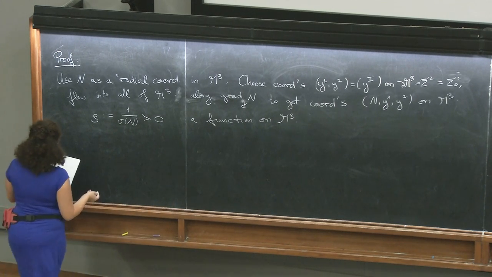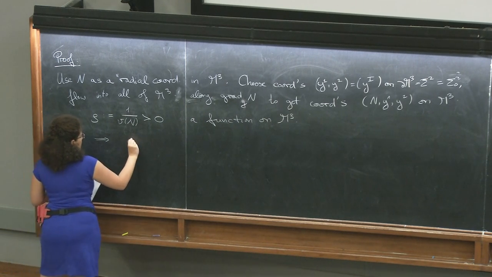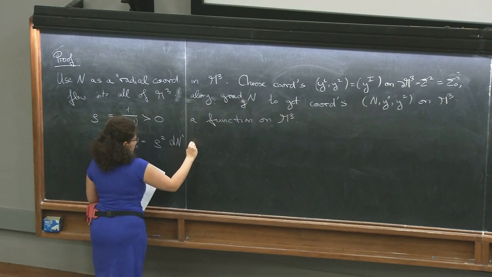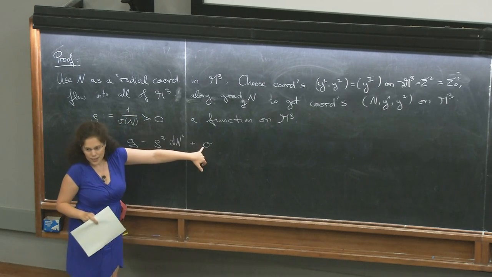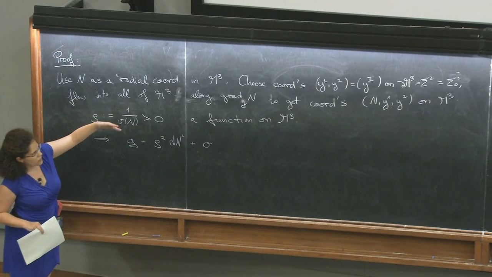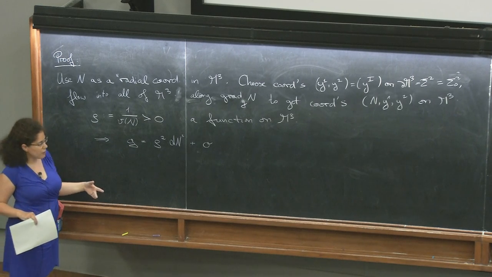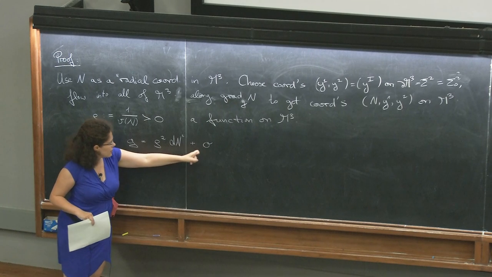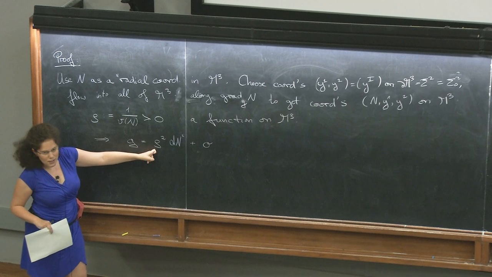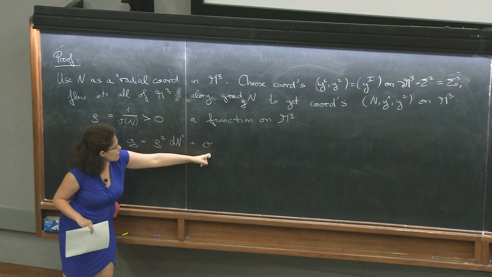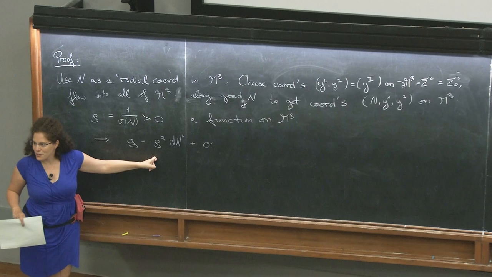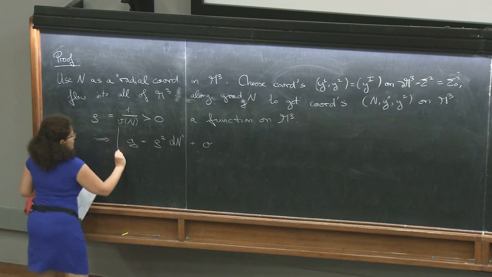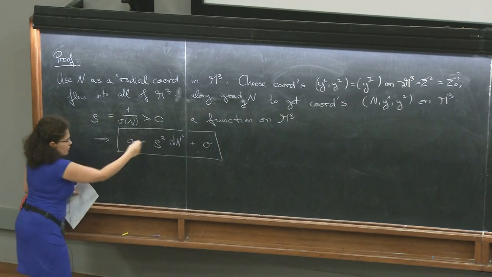And if you do the computation, you can rewrite the metric G of our space as rho squared dn squared plus sigma, where sigma is the metric on the surface sigma 2 n to which the point belongs. So if we have a point, it belongs to one of the sigma 2 n's. This is the induced metric on this surface. This is dn at this point, and this rho is evaluated, as I just explained, at this point. So this is how you can rewrite the metric. This looks familiar to Schwarzschild. That's because it works for Schwarzschild as well. So this we have, and how to compute this is by the chain rule.